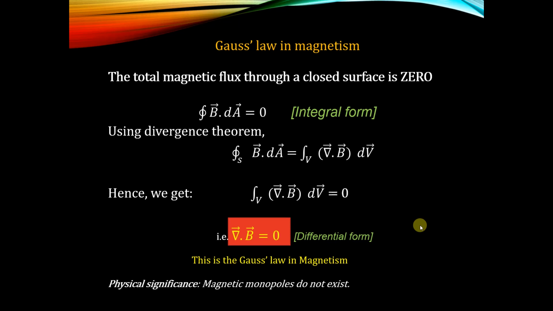either in the form of a repulsive force or else as an attractive force. So we need to summarize here the two important relations based on the Gauss law. First is the electrostatics Gauss law, that is del dot E is equal to rho by epsilon naught. But for magnetism, we see that del dot B is equal to 0. The flux is actually equal to 0.